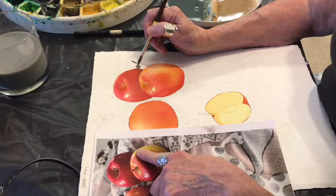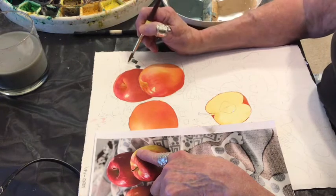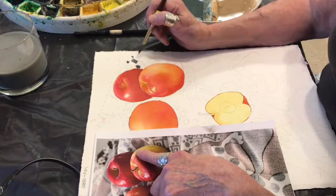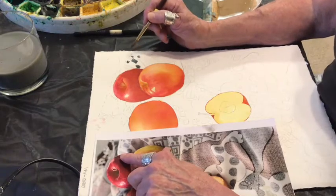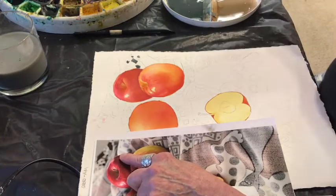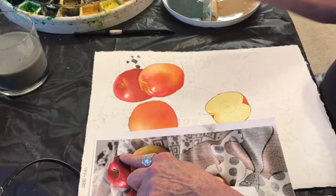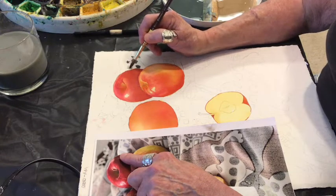I've got a little extra water on my brush. Now, what I'm going to wind up doing later is actually going over this and weakening it with a Mr. Magic. Now, you could see this one is a whole lot lighter. Well, so was another one I missed. But anyway, this little spot right here is a whole lot lighter. So the way I get that lighter is I just add more water to it, just like I do any other time I'm working with watercolor. I don't want more white ink in it. I just want it to be lighter.